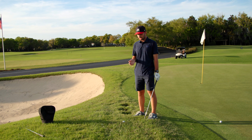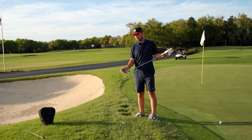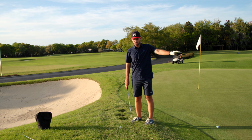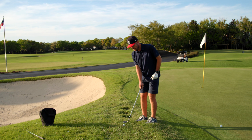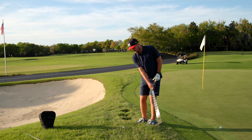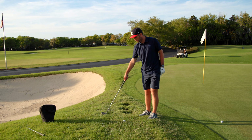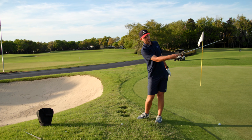And to a certain extent you can, but you've got to be careful because the ball will often come out really high on the face and come out with no speed. It'll kind of come out dead and short. So the most important part of this lie that's sitting way on top is I want that arc to be as wide as possible. I almost want you to feel like you're bottoming out back here and you're almost dragging the club across the top.